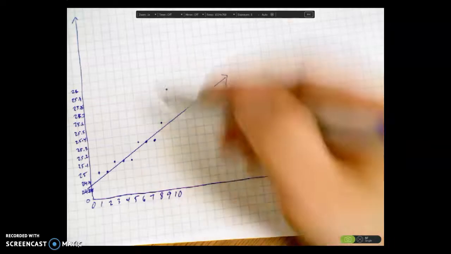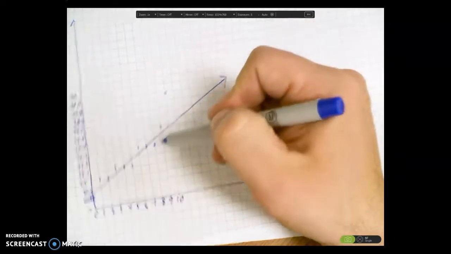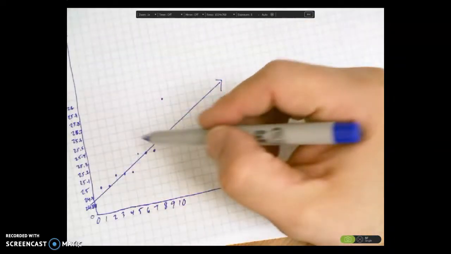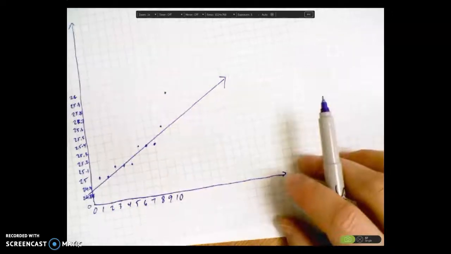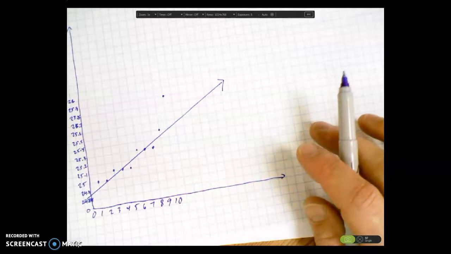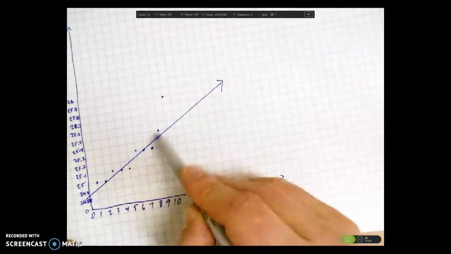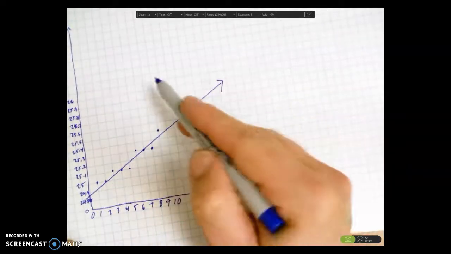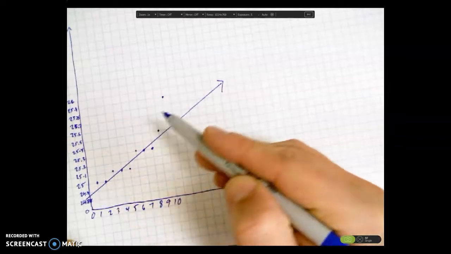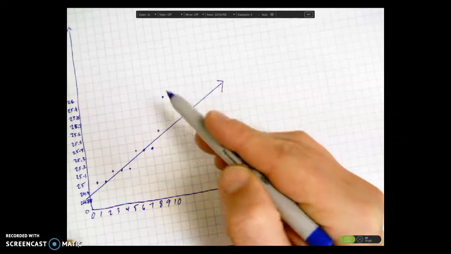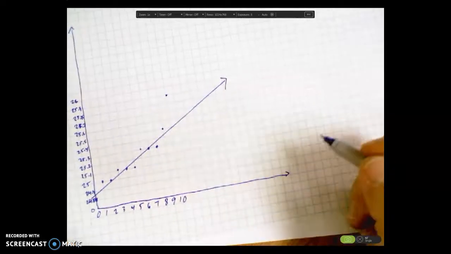So, again, this guy's pretty far away from the line, but the rest of these points are pretty well clustered. I have a few below, a few above. I think this is going to be okay. And the fact that I have more above than I have below, and we have this above outlier, the fact that this data here might kind of rein that in. So we're going to see what we come up with.